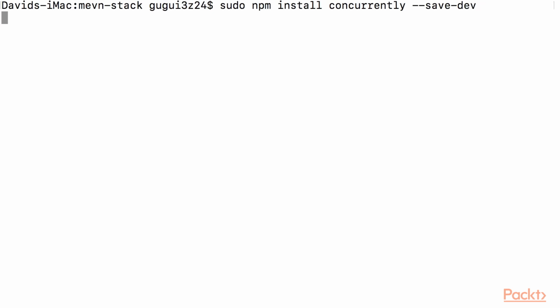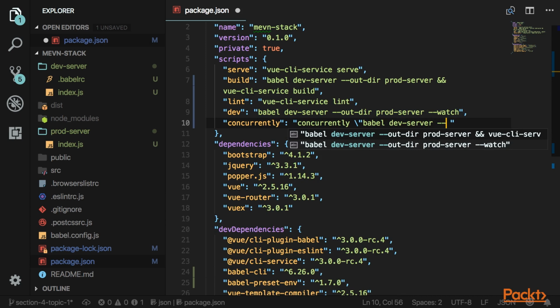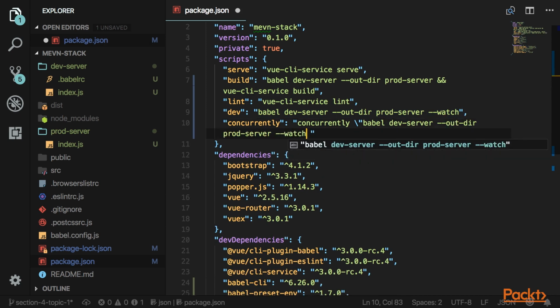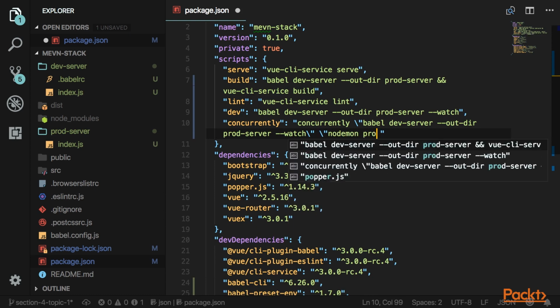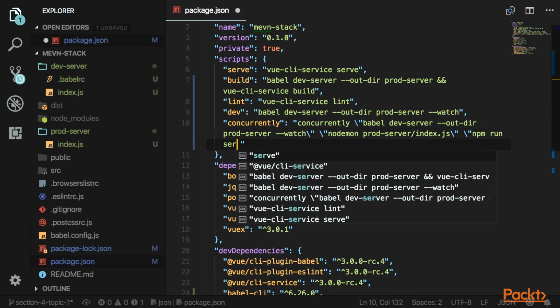And so now let's go ahead and create the script. And you can just say concurrently and then double quotes and then the command that you want to run, which is the one from before. Then you end that with another quote, and then you just do it again for another command that you want to run. So quotation, and we'll run the server here, and then close that with a quotation, and then do another one, quotation, npm run serve.